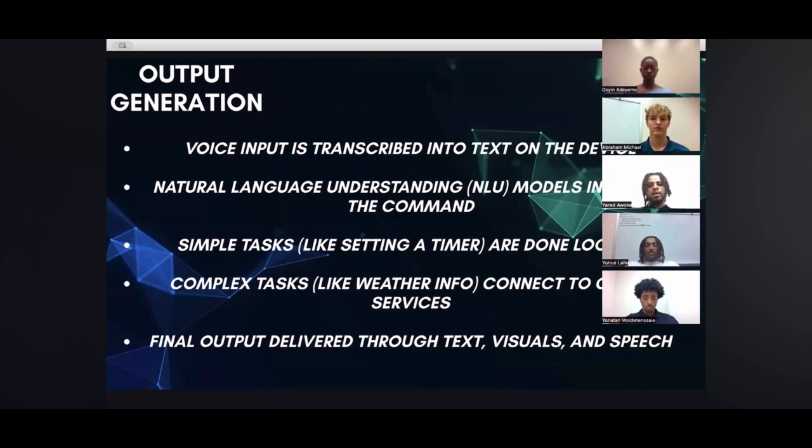If it's a simple request like that, Siri completes the task locally without needing internet access, which makes the process fast and privacy friendly. But if it's a more complex task like checking the weather or searching online, Siri then sends that to the cloud service, and it has to be approved by a third-party API. These services handle the request, pull the data, and then return the results to the user.